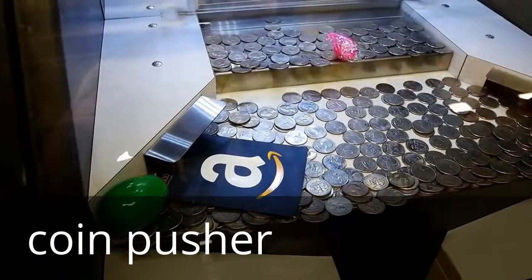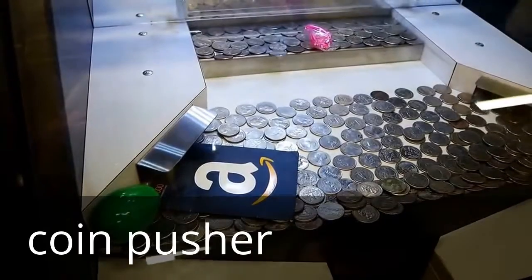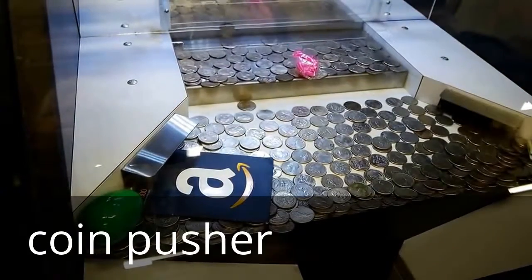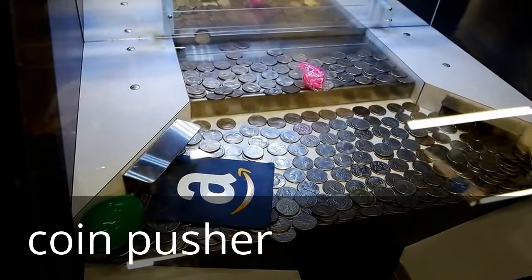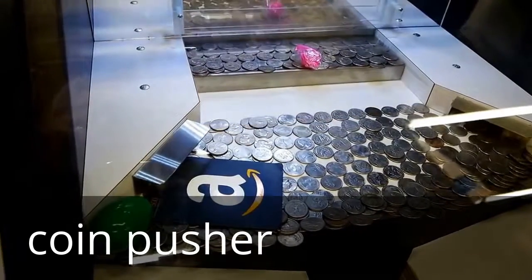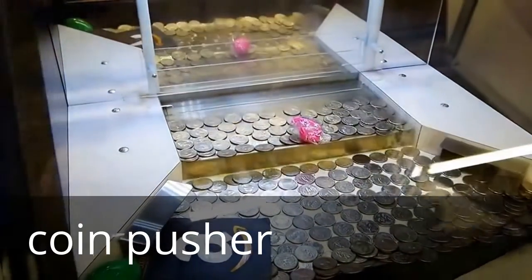Whoops. Okay, there's like a lot there. Look at that. Oh, the Amazon gift card's moving too. Look at that, now we're getting some stuff off. Nothing on that wave. Okay, right there. Let's see what that does. Ooh, oh wow, yeah. That might fall. Oh wow, that didn't even move it. That didn't do anything. Okay, I think I got some. Oh, you dropped a quarter down there. Okay, I'm gonna get back one.